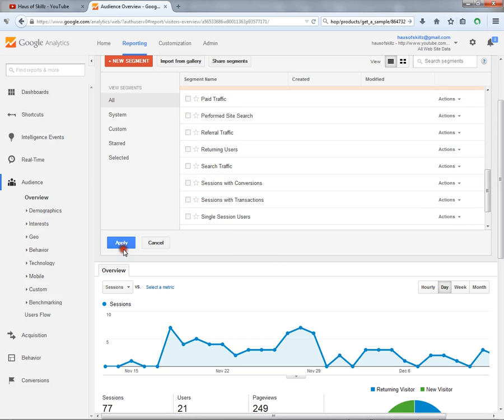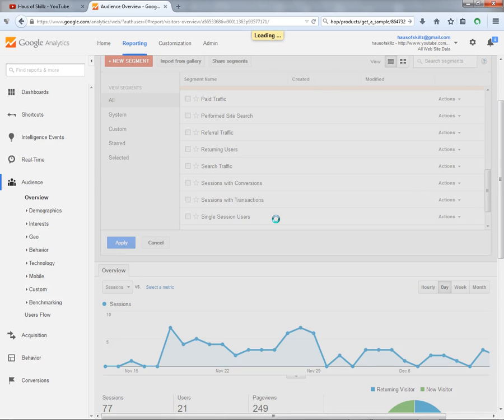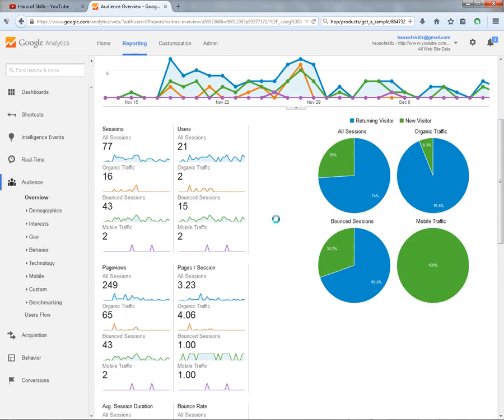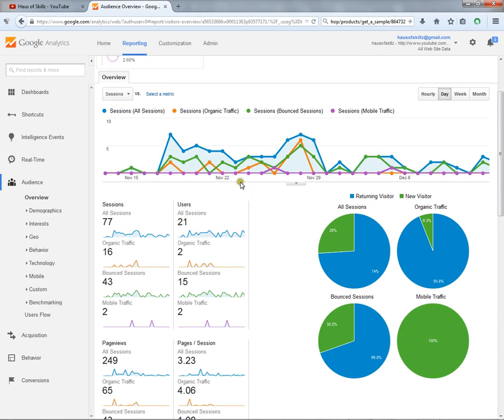But we're going to do that. We're going to hit apply, and then you have a reading on all 3 of them compared to what your original reading would be. Now, organic traffic, mobile traffic, you can compare and look. Maybe you have a day where you're getting a lot of traffic, but then you can figure out, did they find it organically? Did mobile traffic come in that day?